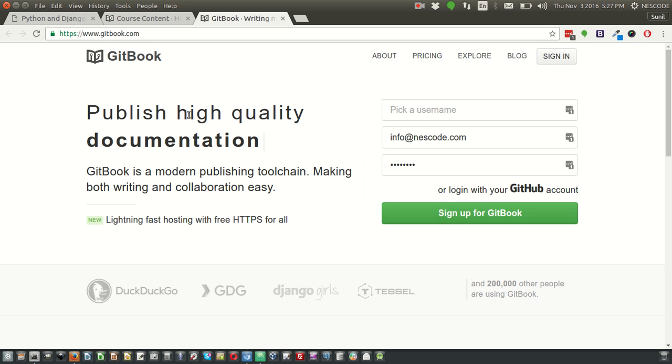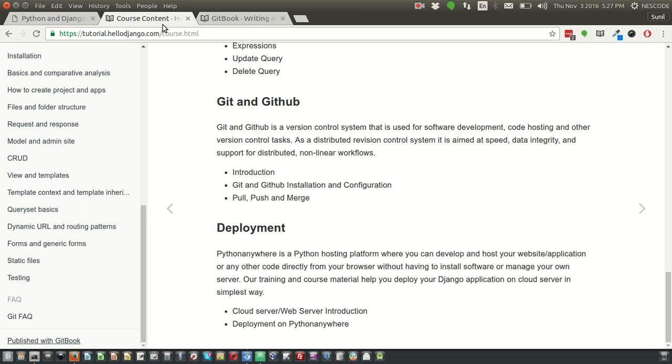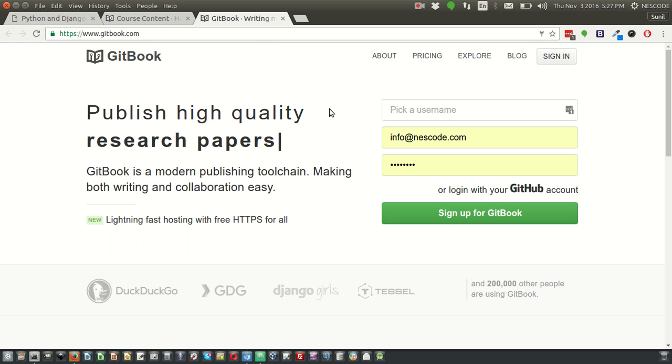If you click on that link, it will take you to the official website of Gitbook. This is the platform which we have used for open source tutorial publishing. If you want, we can cover this in a separate screencast, which you can also use for publishing your own book if you would like.